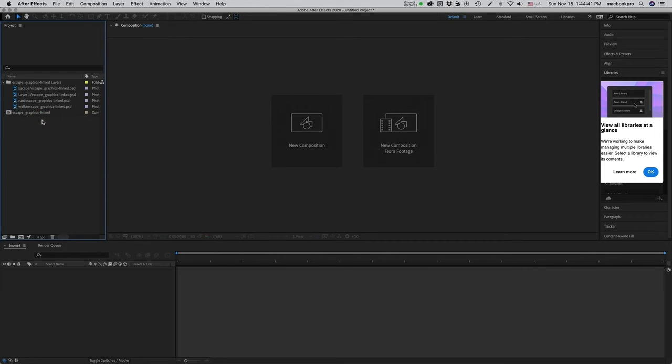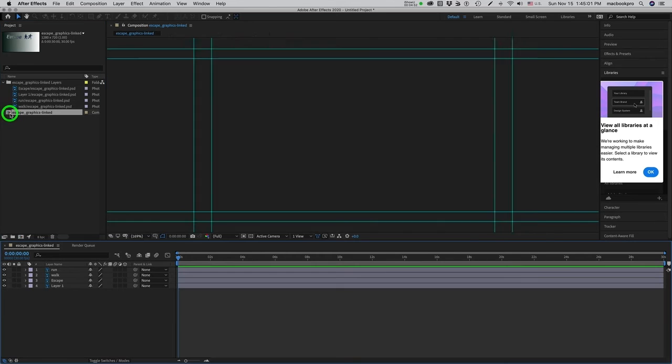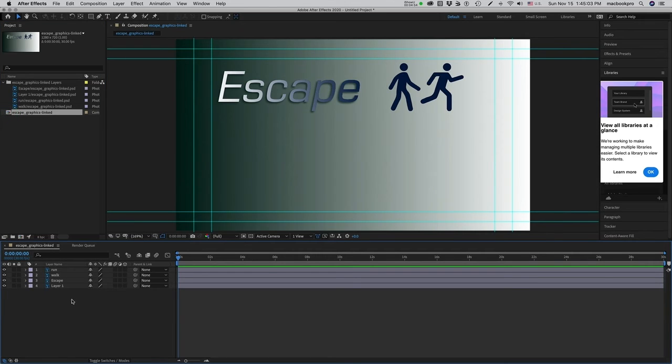The next area I want to bring your attention to is the composition window and the timeline. Both the composition window and the timeline demonstrate and show us the same stuff from time to time. So if I have a composition loaded into my timeline, I'll go ahead and open up this one. To open this, I can double click on it, and it just loads it right into here.